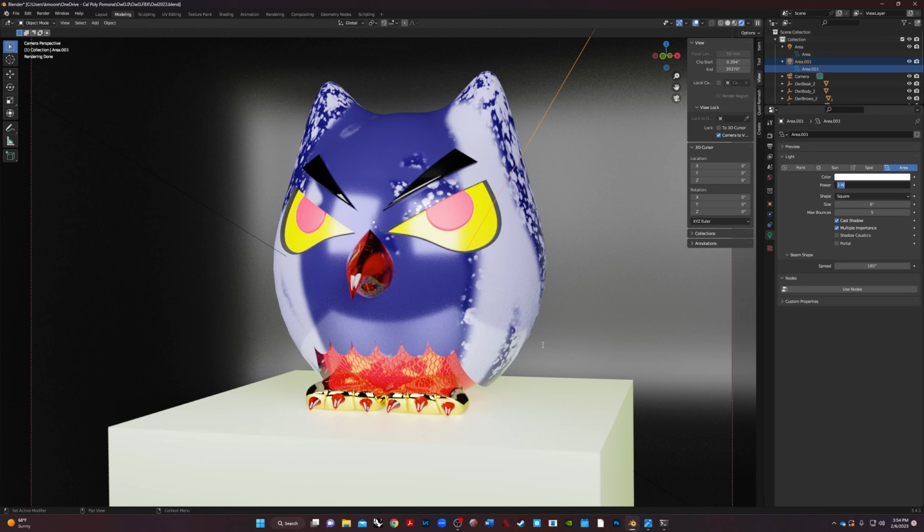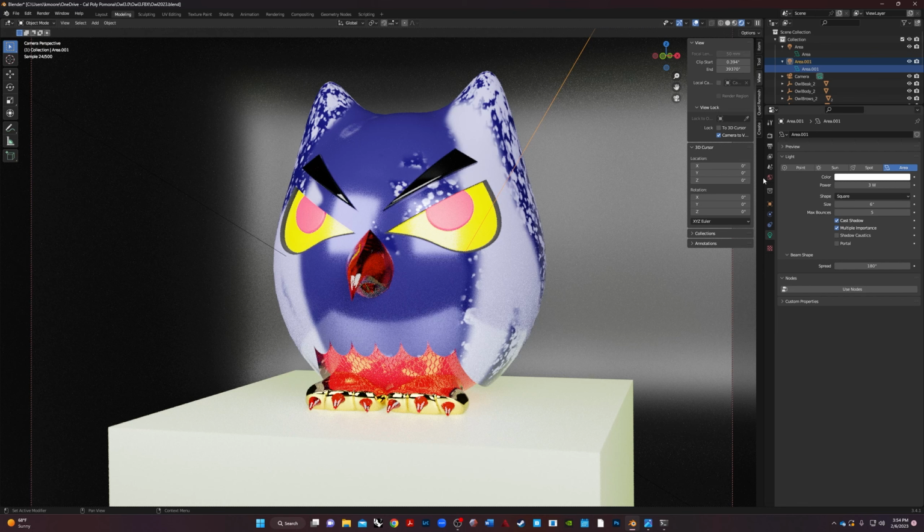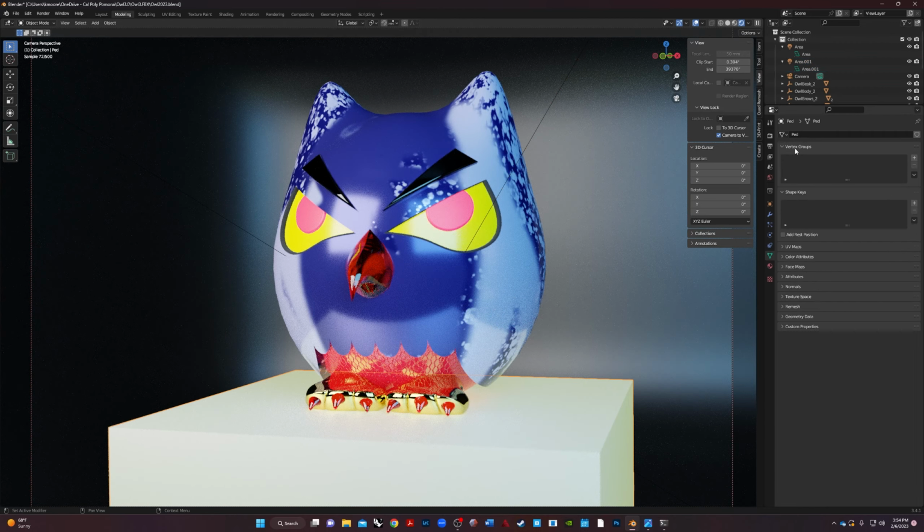All right. And I think we're pretty well set up. If I toggle this back here and then go back again here, let's let it assess. All right. You can change the light color too. Like maybe I'll make the light a bluish light. And then I also maybe want to change the pedestal color here.